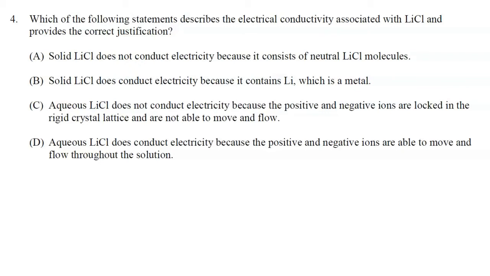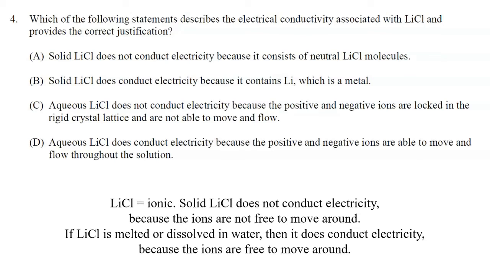Choice A, solid LiCl does not conduct electricity because it consists of neutral LiCl molecules. No, there's no molecules. It does contain ions, but it's because the ions are locked in the rigid crystal lattice and are not able to move and flow. So the correct answer is not A. Choice B says solid LiCl does conduct electricity because it contains Li, which is a metal. So solid LiCl does not conduct electricity because the ions are not free to move around.